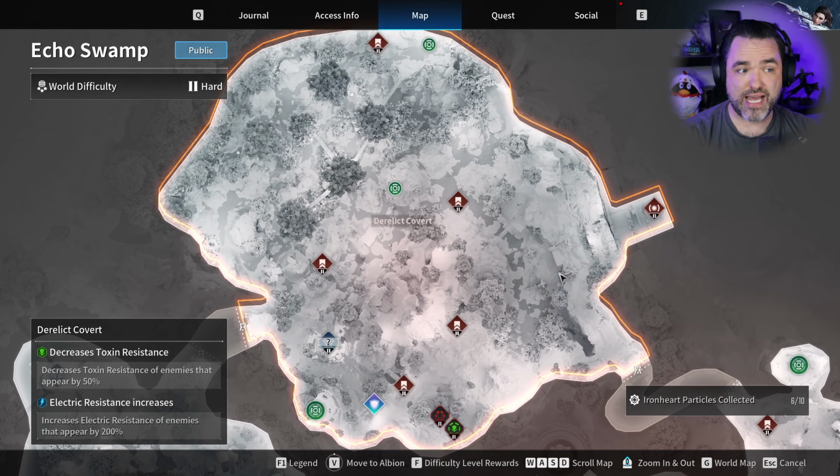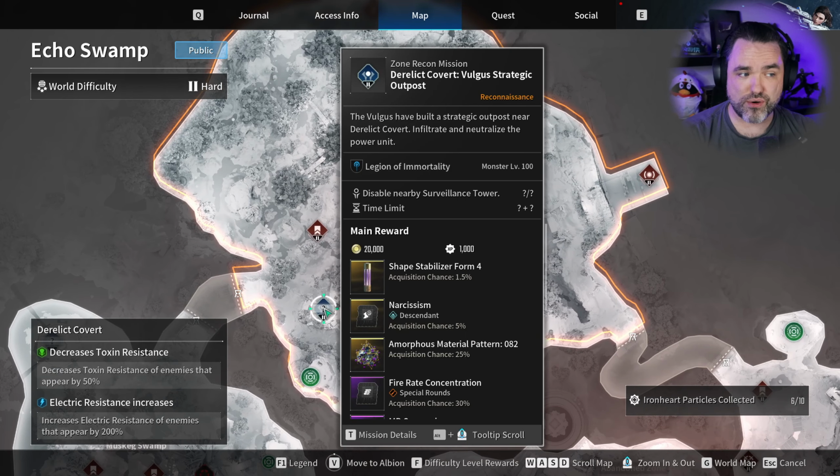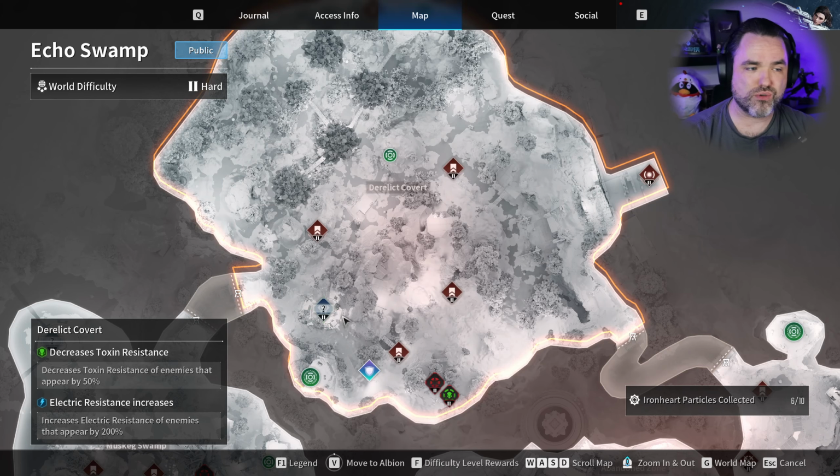Now, Derelict Covert is one of the better outposts to do, and this outpost does drop macro molecules, which is good for crafting your crystallization catalyst. So actually running this outpost isn't too bad. It's not going to be a super high drop rate for the actual reactors this week, but you do have to farm this regularly anyway, so it's an option for you.